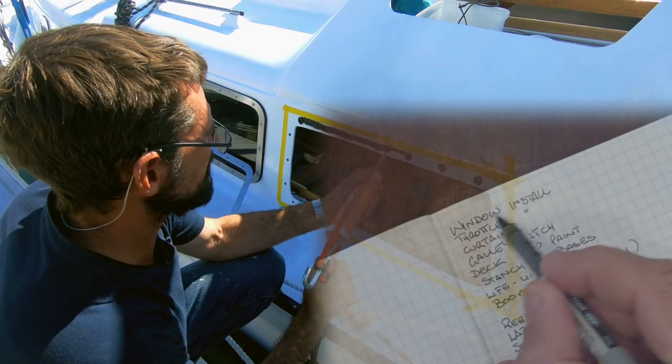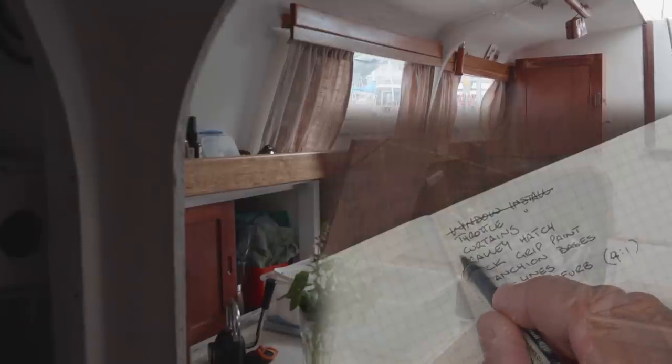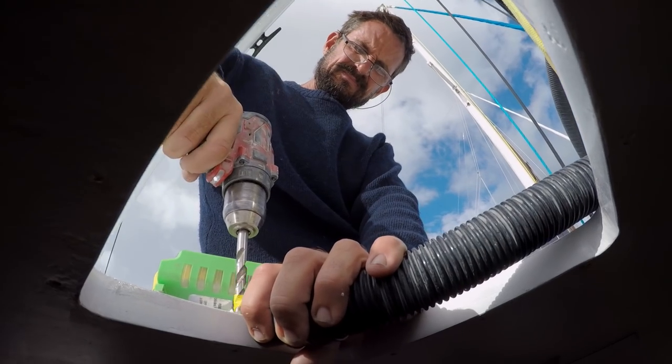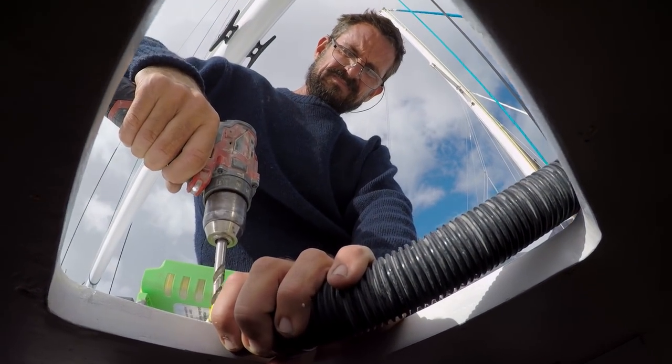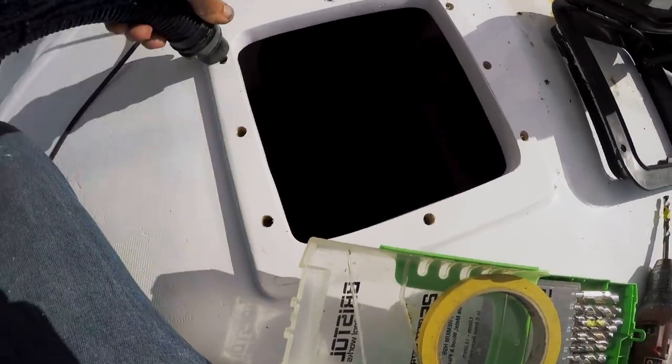2 months ago, in our last episode, you saw us splash Marul and make a start on the long list of items we needed to complete before we could set sail for more adventures. Our main priority was getting our boat waterproof, so the next item was installing our galley hatch into its newly raised mount that we built for it on the hard stand.